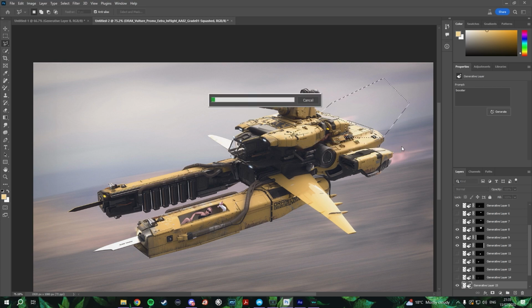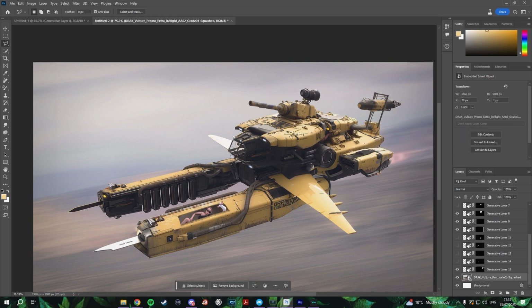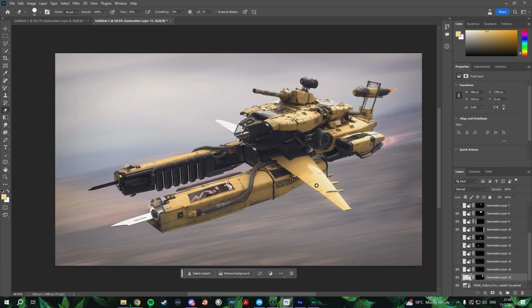Booster. Yeah, like a big rocket booster at the back. That would be really cool. Then we just need... oh yeah. And we'll bring the opacity down on that one. That is so good. It even kind of matches the motion blur.